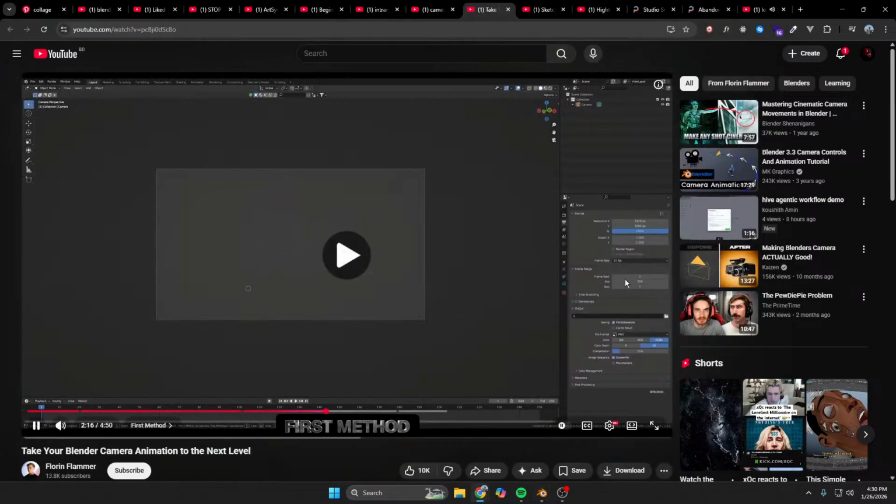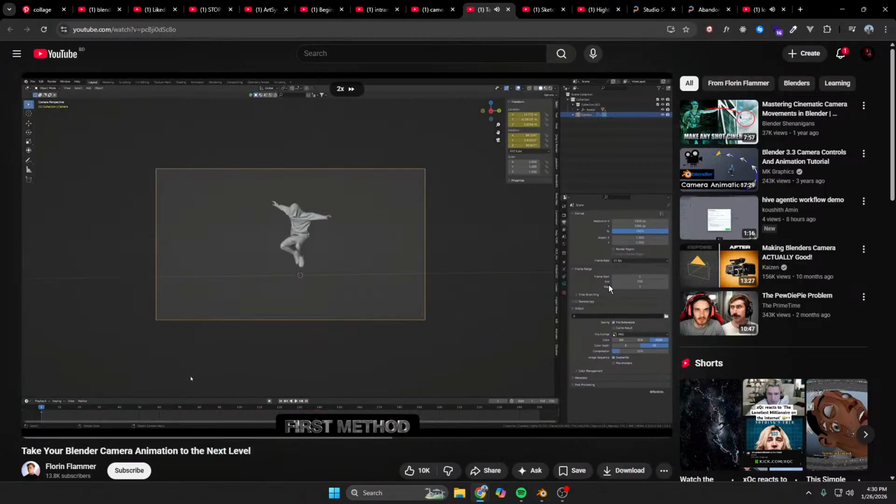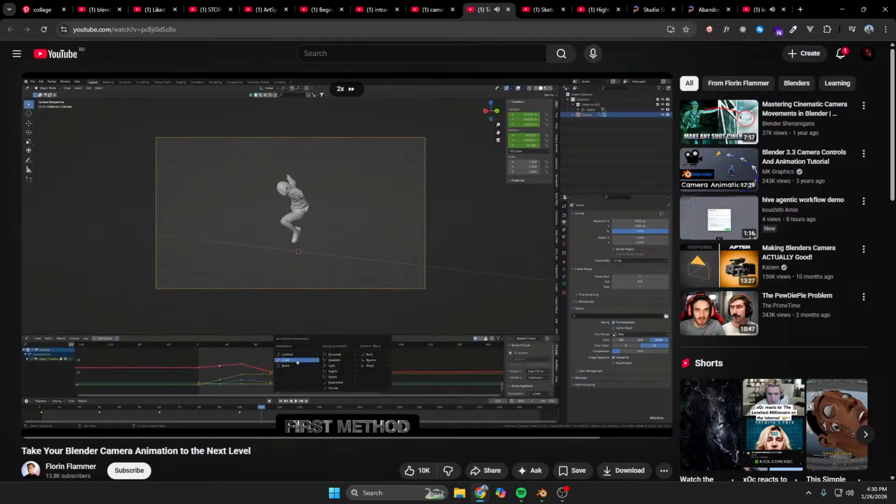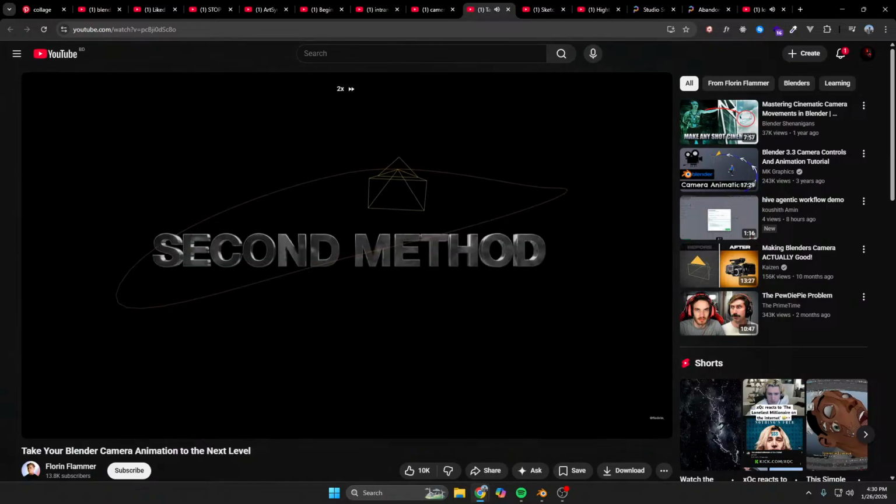Set a start position for the camera, set a keyframe, then go to the end position and set another keyframe. If you have a more complex animation, you can also add more keyframes in between. What is important here is to activate the adjustable Bezier curves. For that, just open up the graph editor, press T on the keyboard, and select Bezier. Now the whole movement is smooth. You can adjust the Bezier handles to fine-tune the movement even more.